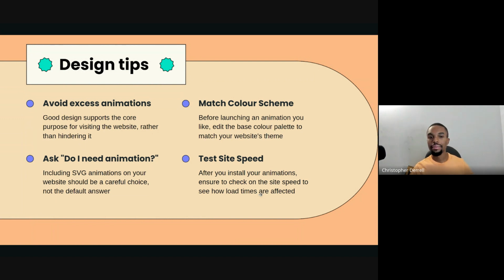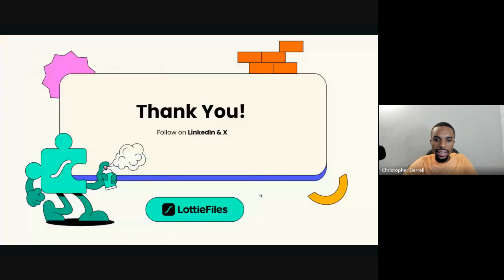And it handled it. But that, of course, would be heavier in terms of how much space it takes up on your site. So just check your site speed afterwards. And if you're building an app, check your app speed afterwards, because it applies as well. And yeah, those are my closing tips. So I think, yeah, that's it.